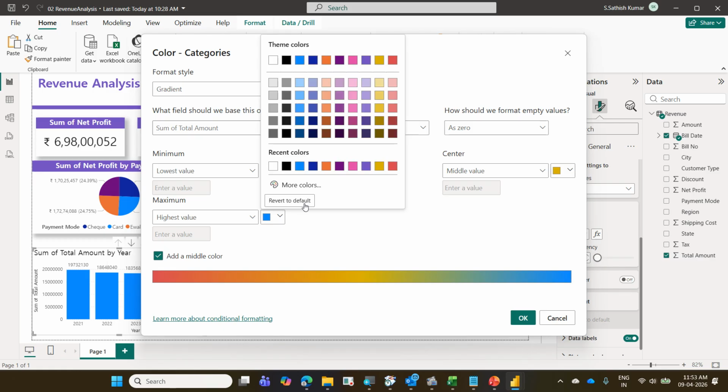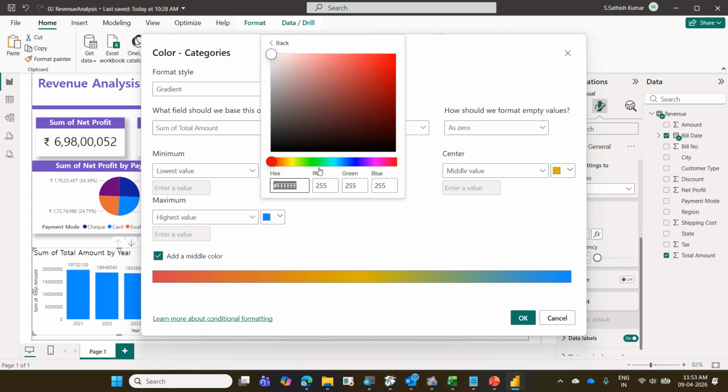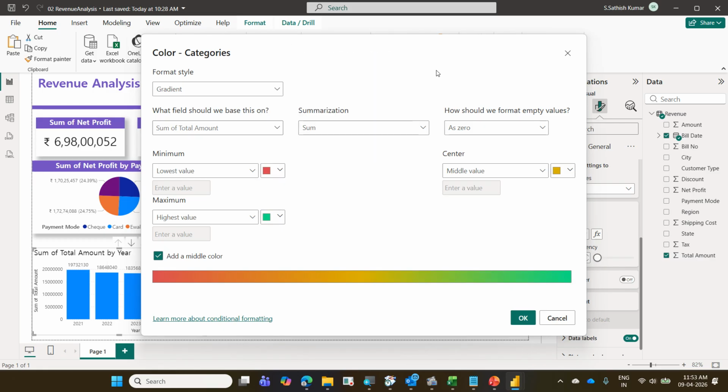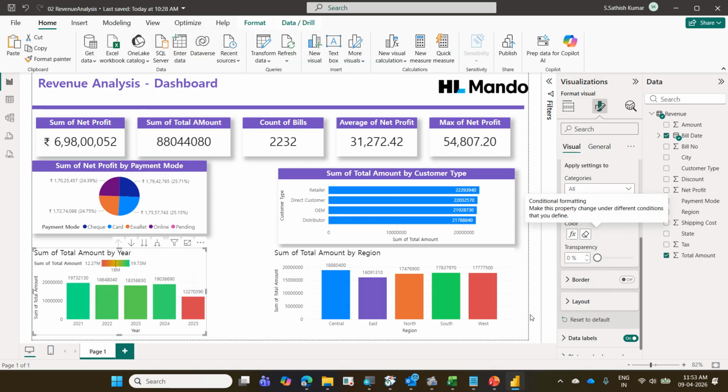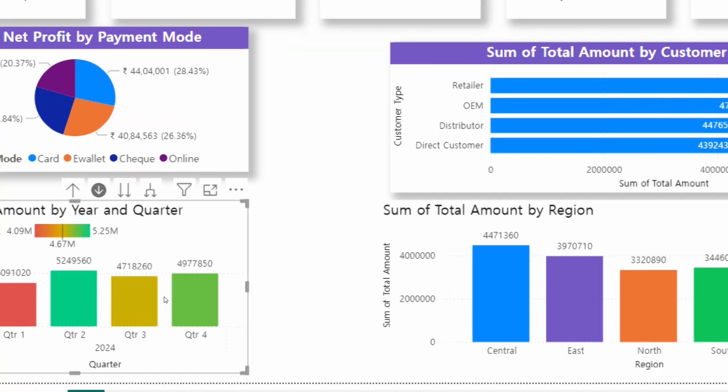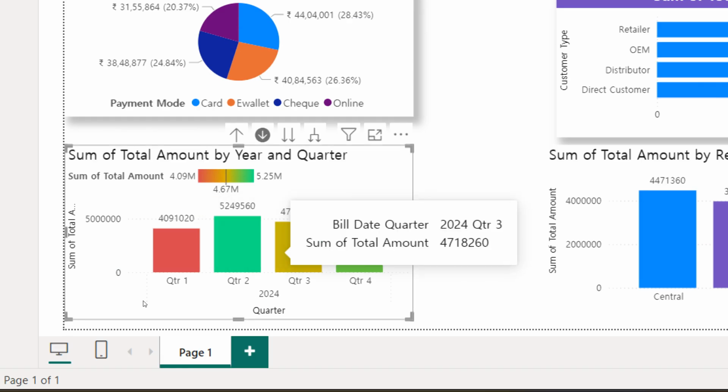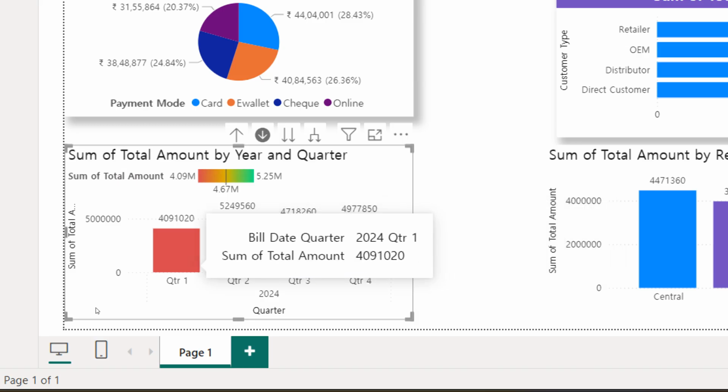Okay? Yes. Now you can see enga adhigama irukko green, the lowest is red. When I drill panni paakren, I will drill to a particular year 2024 under 2024 quarter wise. So adhigama irukkiradhu green, middle irukkiradhu yellow, lowest is red. I select a particular quarter month wise. I select a particular month day wise. Drill up, drill up, drill up.